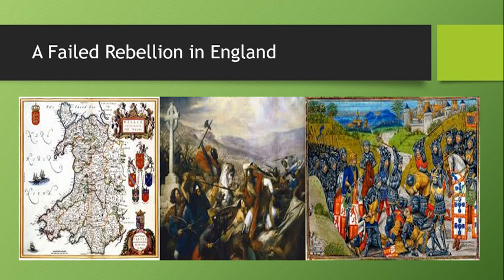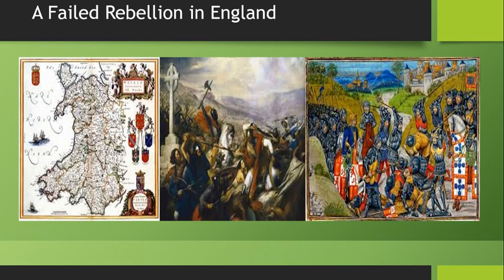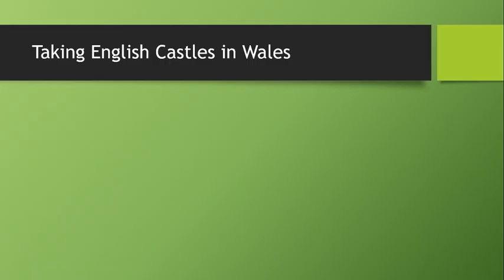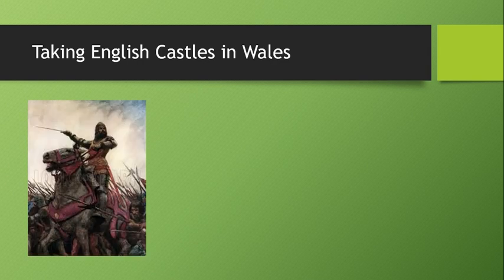Despite this disaster, Glendower remained in control of the Welsh countryside. Whenever the English ventured outside their castles, they would come under attack by Welsh rebels. Yet to become the Prince of all Wales, Glendower would have to take those English castles. But how could Glendower's lightly armed peasant rebels take the heavily fortified English castles?